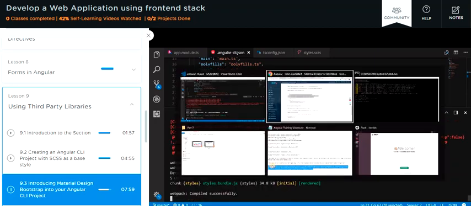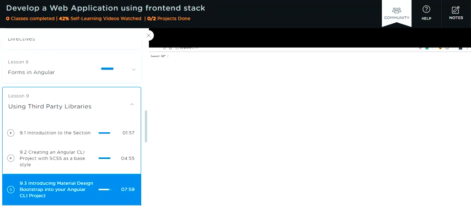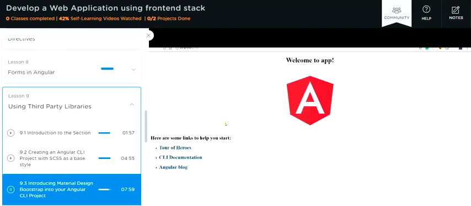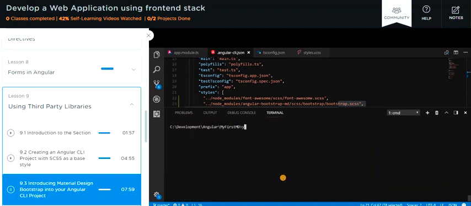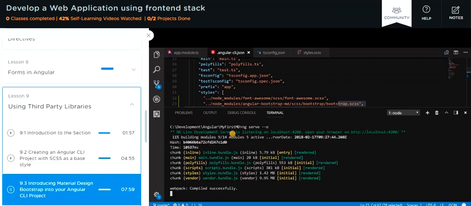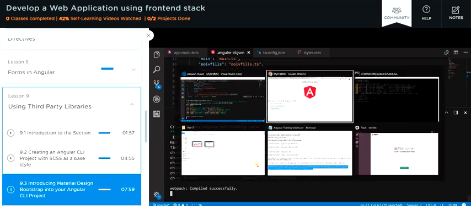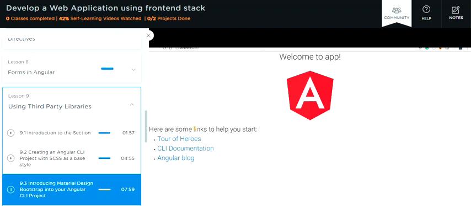So it compiled properly now, and if I go back, let me just close this error tab here, but if I reload this section now, let's just break this and run it again. So it compiled the app again, and let's just go back to the application, and we now see that the styles have been applied to this one like so.